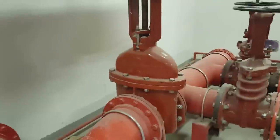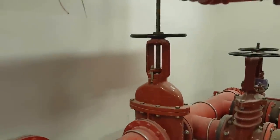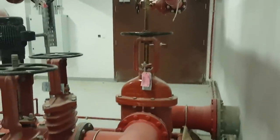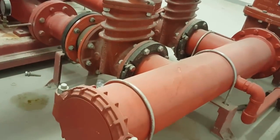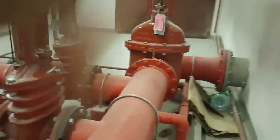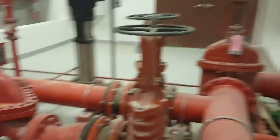This is a gate valve, very big gate valve, OS&Y gate valve we're using here. See, this is open. They showing here. And backside of this gate valve, see, this is gate valve. This is a small, you say this is a head. They made a head. And then this head from the tank.